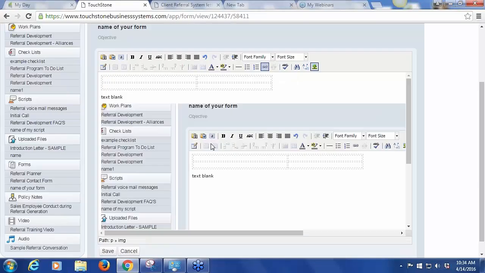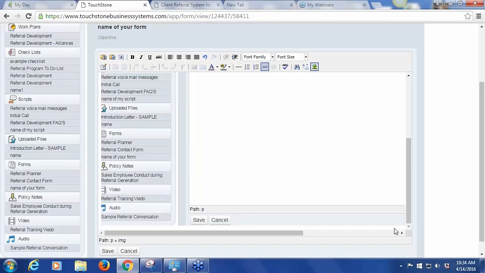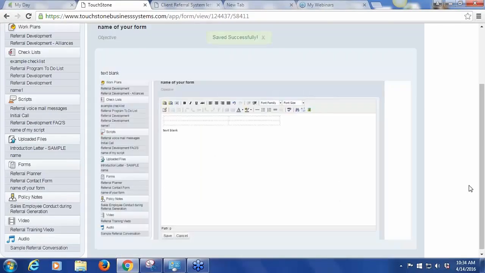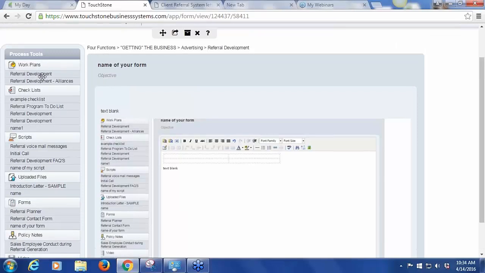And then you can see it's going to be big, so it fills the screen with this large image. So if for whatever reason this image needed to be large, or you wanted to display big, and it didn't seem to fit into the work plan tasks for whatever reason or whatever tool, then you can make the image here, and then you can link it to the task where it's used.